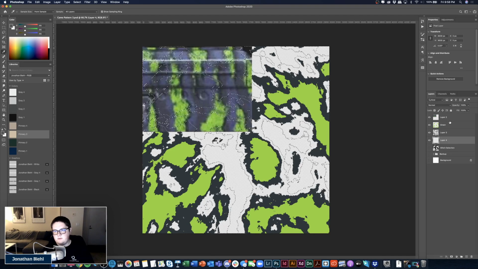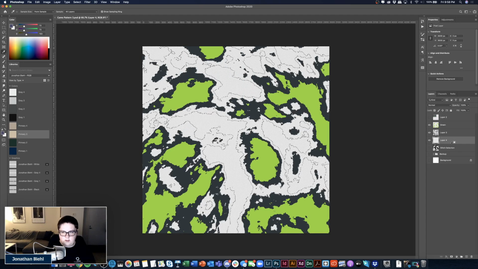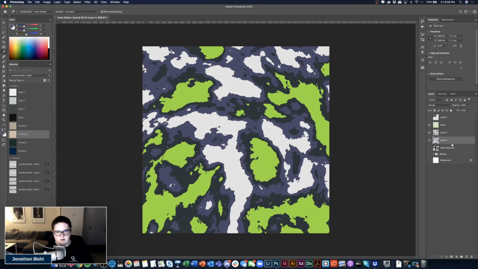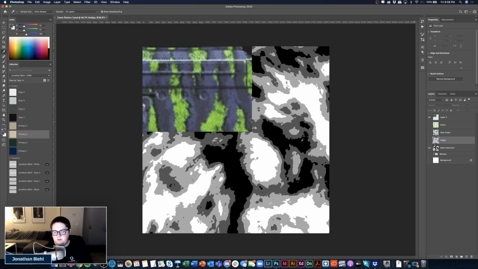So for some reason my selection keeps getting messed up every time I go to do the select color. Anyways, try to do this again. All right, so we got our new layer here. Gonna paste that. Alright. We can start naming these too. We can go to green, dark green, and this will be, what would you call that? That's kind of like an indigo maybe. Alright. And last but not least, I think we got one more color to pick, and that'll be our dark color.